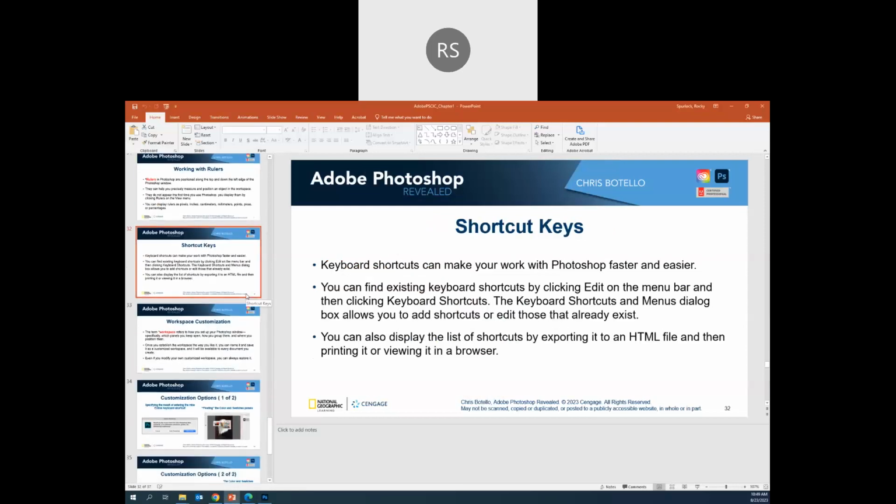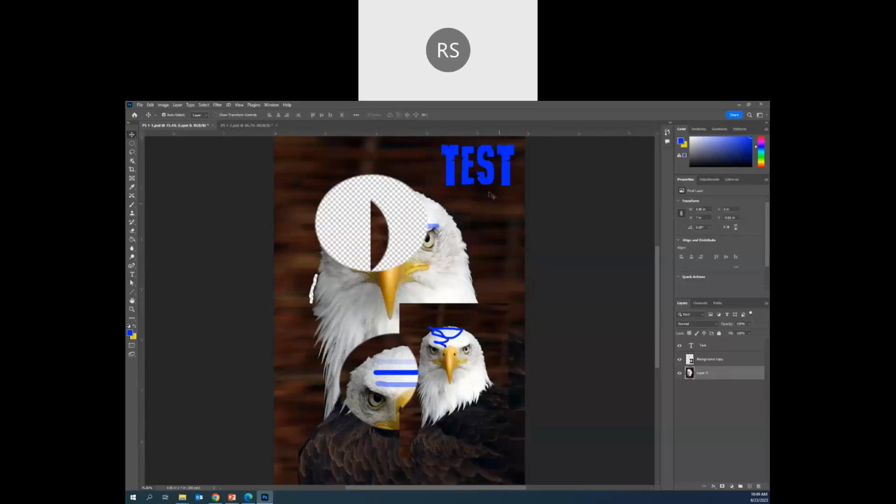We talked about shortcut keys. There are thousands of them. There are a lot of shortcut keys. For example, the transform key is Control T, whichever layer you have selected, you can now transform that layer.